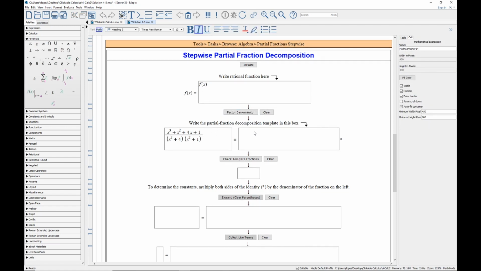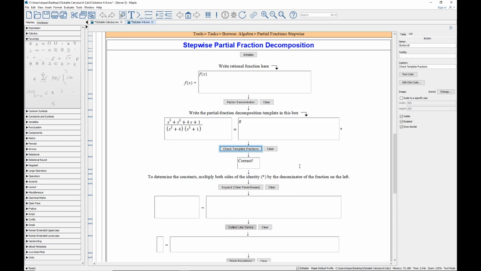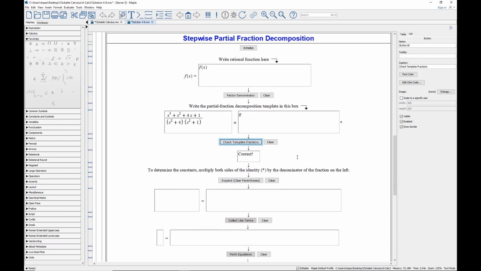Now, the decomposition requires the template. We have already stored that as G, and this box will check to see if that G is correct. There's no sense going further if the template is not correct.